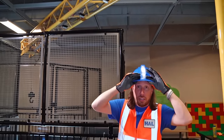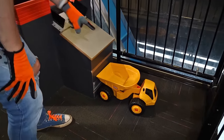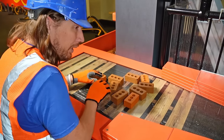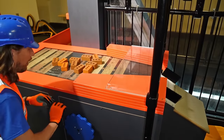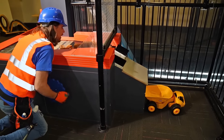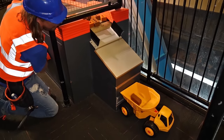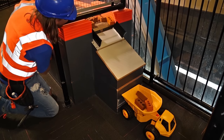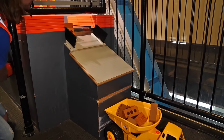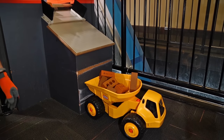It's like we're at the actual construction site. And look, it even comes with a dump truck. Oh, look, it's bricks. Oh, this is really cool. Actually, you can take the bricks and load the dump truck. Let's see. Oh, yeah. It's like a conveyor belt. Oh, yeah, here we go. Let's see if it works. Oh, let's see. We can make them inside. Oh, there's one. Oh, yes. This is great. Oh, there we go. A couple more. Oh, we lost one. Oh, there we go. A couple more. Oh, wow. That's absolutely awesome.